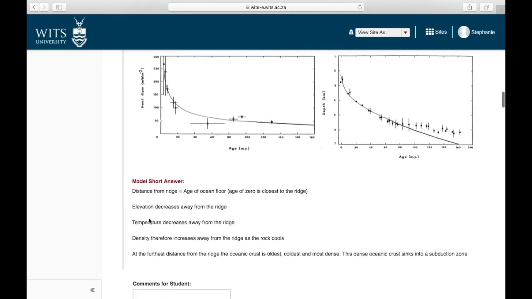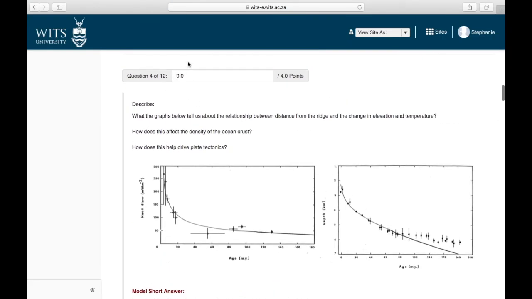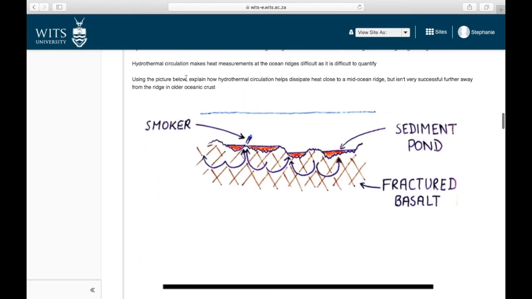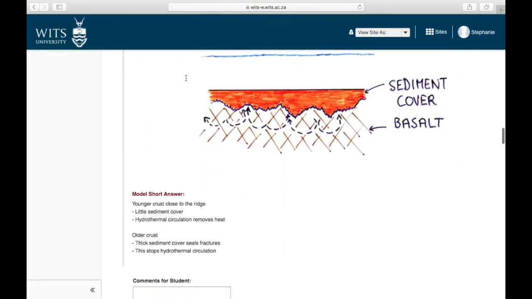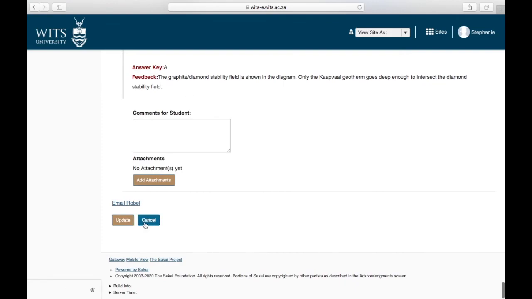I asked some essay questions. So I did do those essays, and students wrote stuff, and I had to come here and type in what their score was. And so yeah, you can go through here, and then when you get to the bottom, you go update, and then I wanted to show you how it loads into the gradebook.